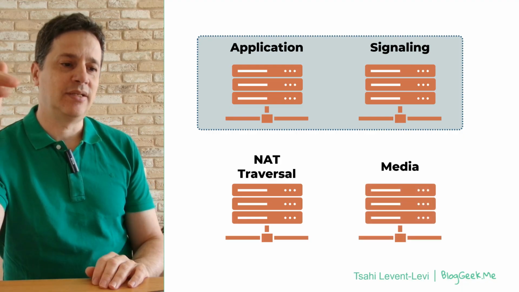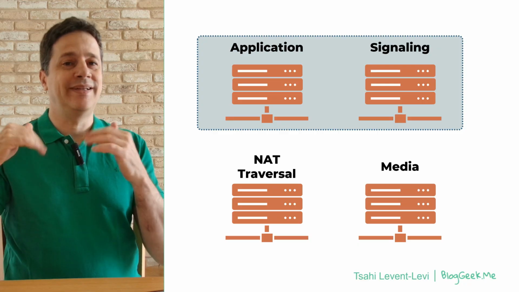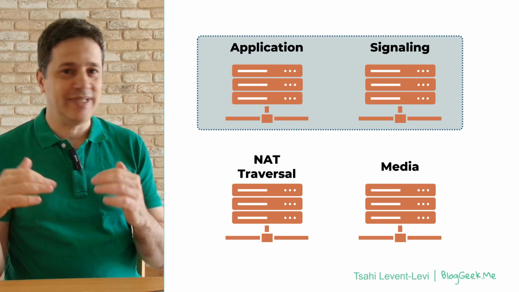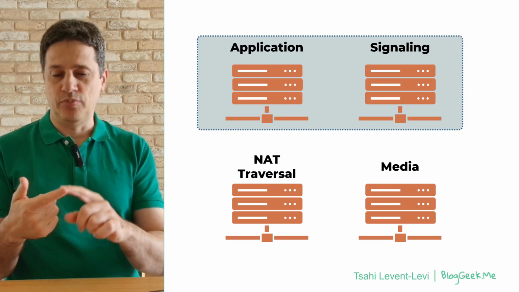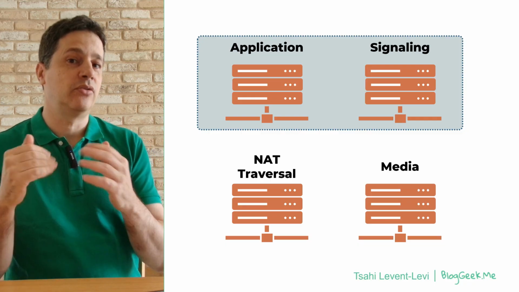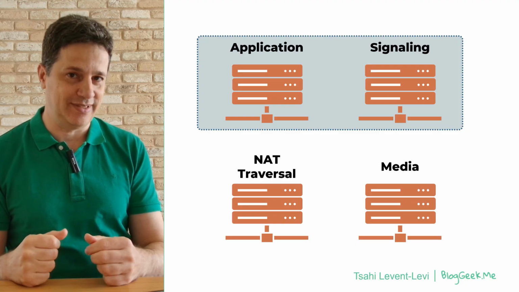Last but not least is the media server. This is a category of servers that is not in existence within the standard itself, but it is part of almost every application that I see that uses WebRTC. It's there to handle group calling, recording, gatewaying to other types of services that don't use WebRTC, and many other chores that you need to achieve with WebRTC.